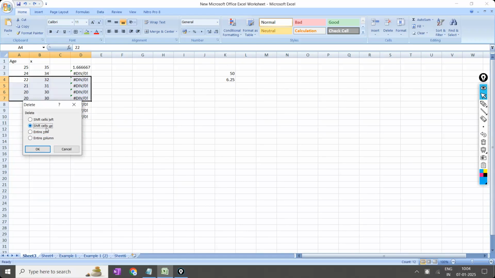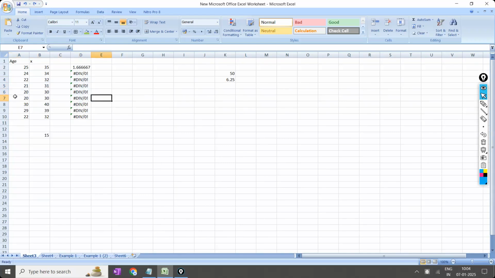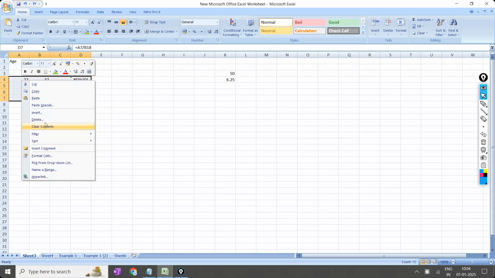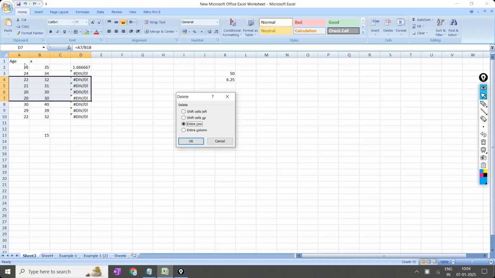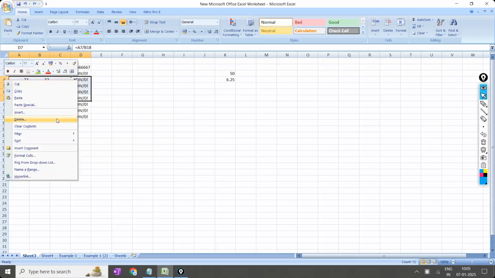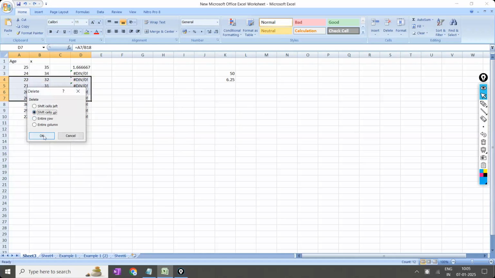Delete and click on shift cells up. What happens is I'm going to delete the values, and after deleting, the balance part that is there will come to the top position. Okay. Now, for example, sir, tell me what is the difference between this one versus this one. So for example, I'm deleting the row. When I delete the row, these rows are deleted, and after 25, 24, 30 automatically will come up. See, 30 will come up automatically. Now, if I delete with shift cells up also, automatically I get the same answer. Then what is the difference? Since you have selected all the columns, there will be no difference.